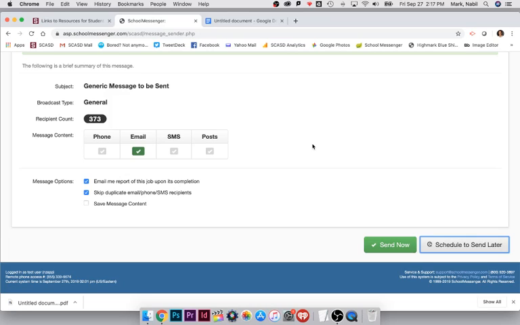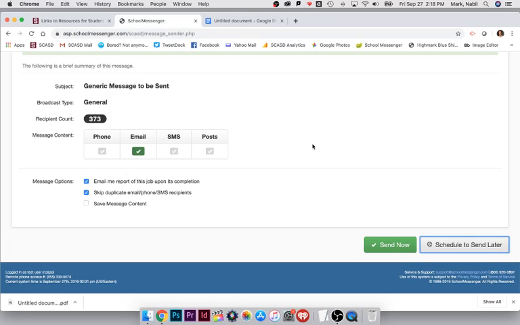Another thing to really think about, and this one's really important for our IT department, some messages that you send out require parents to log in to either Hack or other programs. If you're sending a message out to a parent that requires them to log in somewhere, you don't want to send those messages after school hours or on the weekend, because 9 times out of 10, there's certain parents out there that have forgotten their password, forgotten their login, and the help desk is not available during those times.